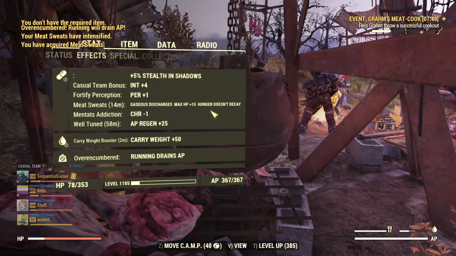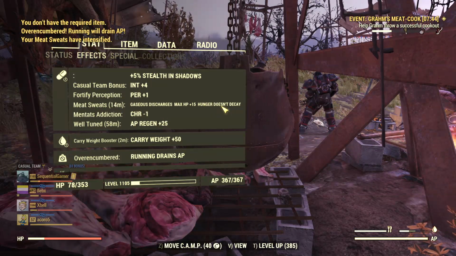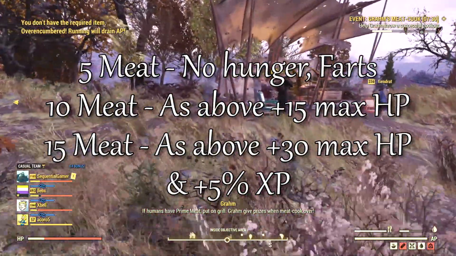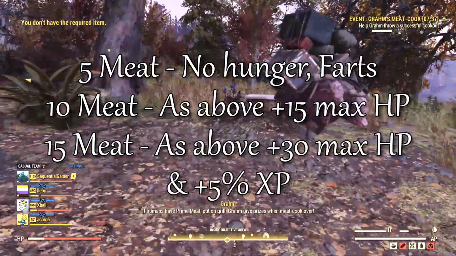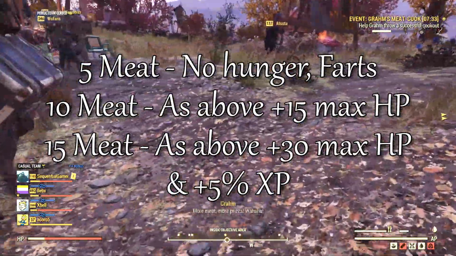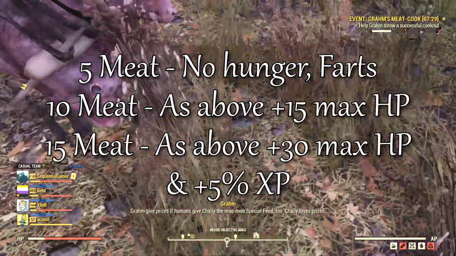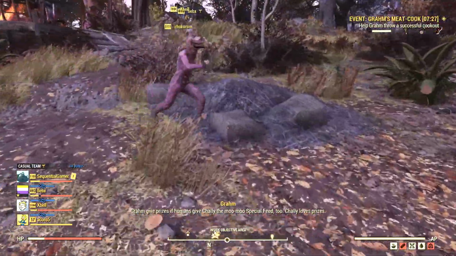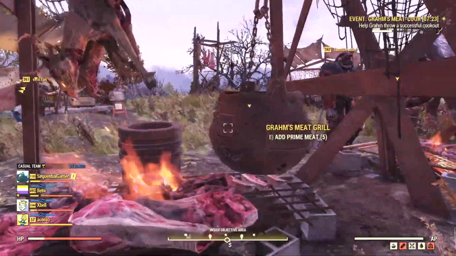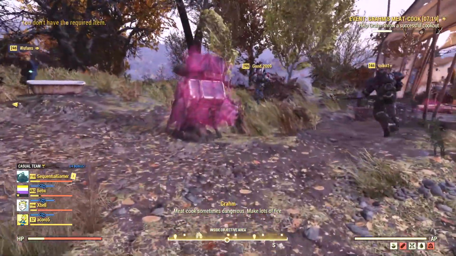Each stack you deposit gives you a bonus for about 15 minutes. One stack stops you getting hungry, and if you get hit, there's a chance you'll damage enemies with a fart. 2 stacks does the same, plus a 15-point bonus to your maximum hit points. The 3rd stack increases that to a 30 hit point bonus, and a 5% XP bonus. You also get 5 legendary script for each stack, so you can get an extra 15 script for each event. It's a small extra reward for doing the Primal Cuts events.